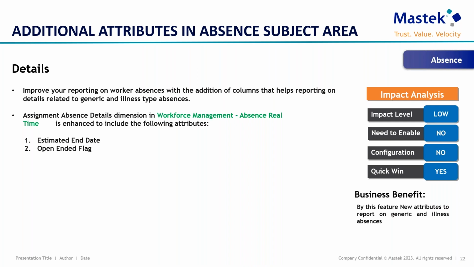By introducing this feature, Oracle has added two new attributes inside the absence real subject area, by using which you will be able to report on any open-ended absences or estimated end dates through the subject area itself. You won't need to create a data model and SQL to achieve this information in the report output. So basically, Oracle is trying to make reporting easier by introducing these two new columns.